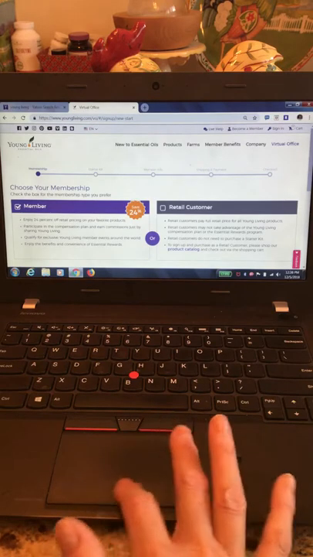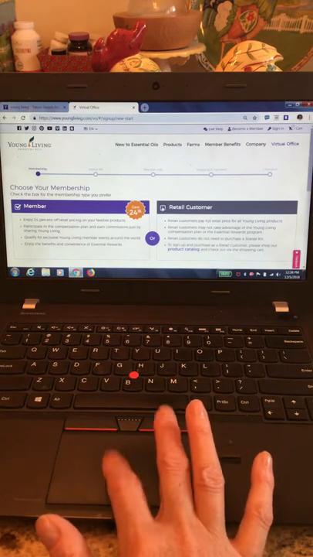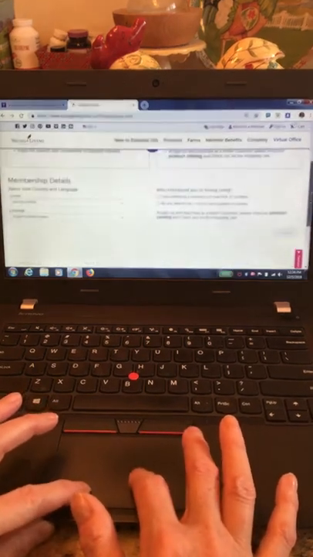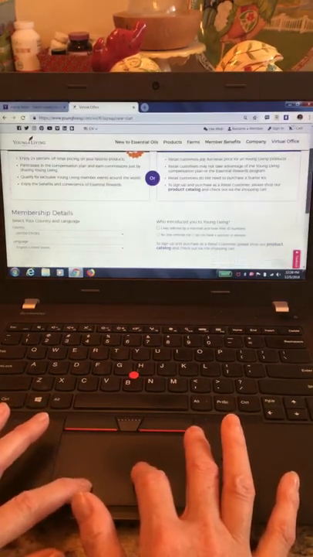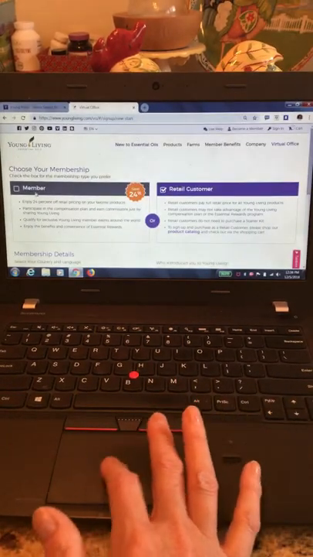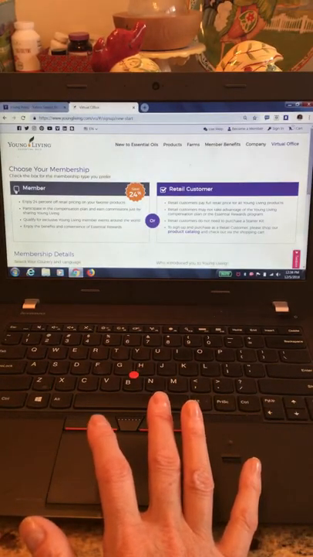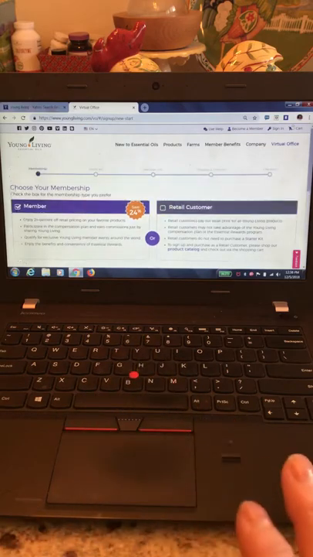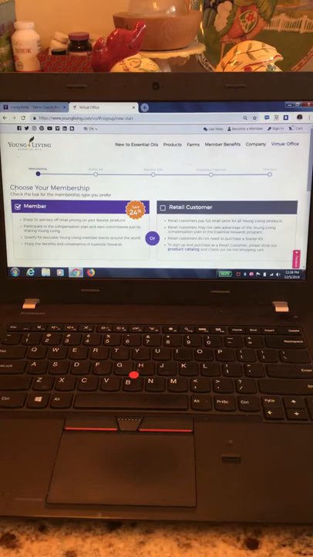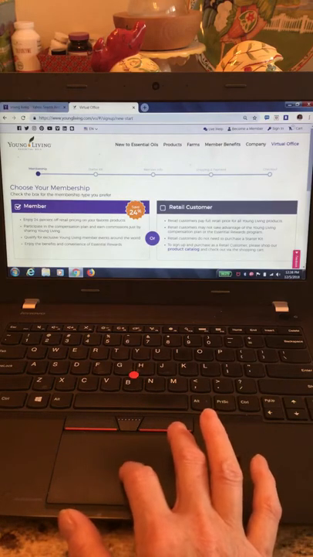If you were to follow the prompts for retail, it's pretty self-explanatory. You're just going to go down here, do the same thing as member, and then it's just going to take you straight to the product catalog. Because member has more to it, we're going to do member. And plus, who wants to be a retail customer? That's ridiculous. So why pay more?